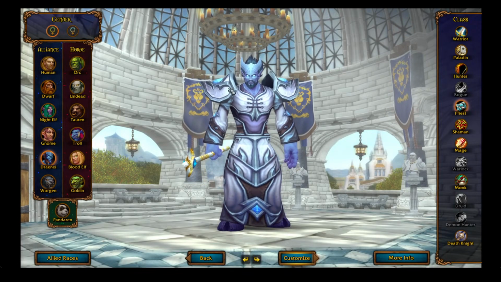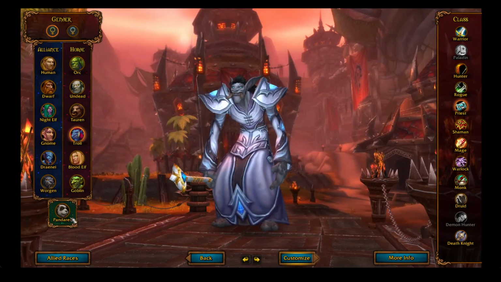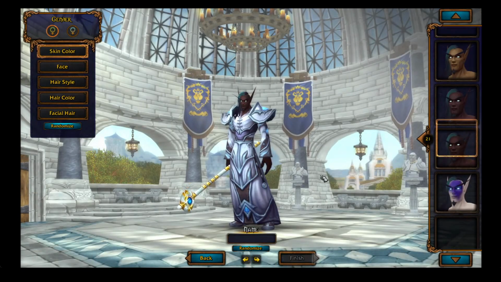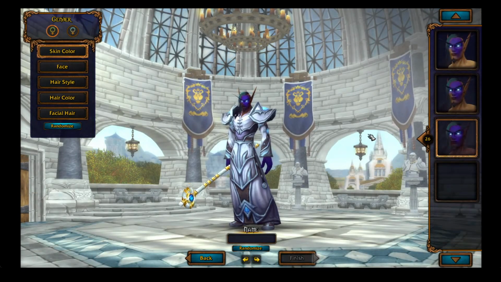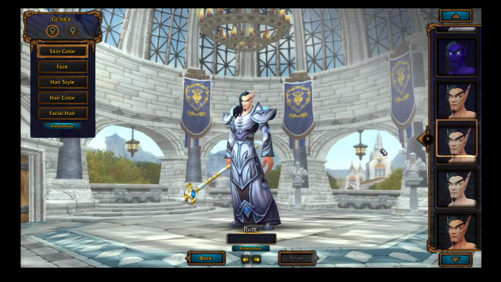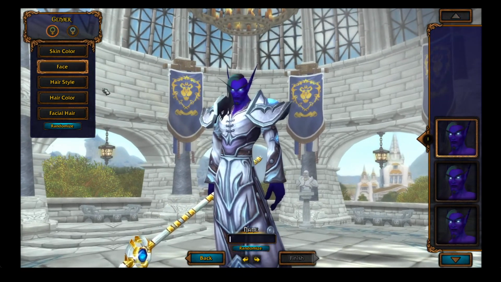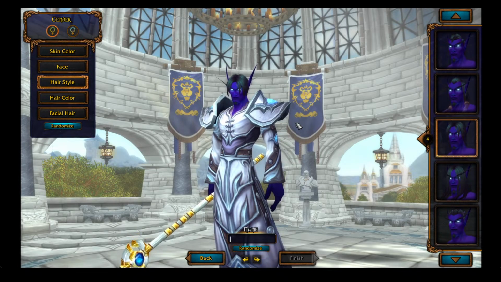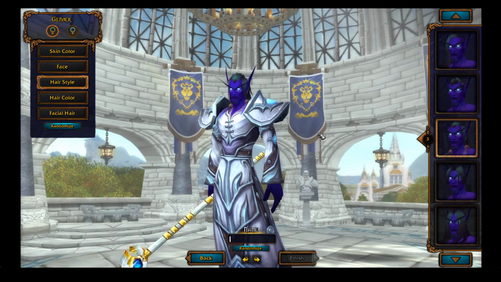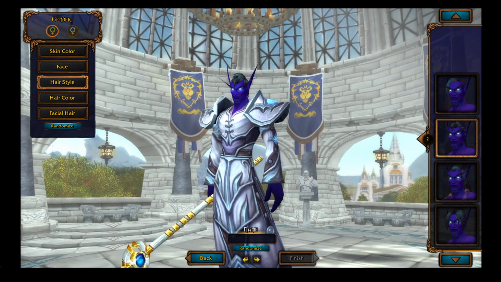And these are allied races. Well, these are core races over here, and these are allied races. So you could even play as a Void Elf, but not all the hair colors are unlocked. You can even have Void skin, which is pretty nice. And you don't even have to be in your certain phase or anything. And hairstyles in this game, they don't let you have the accessories, but I'm hoping for future updates that will happen. Something like that.